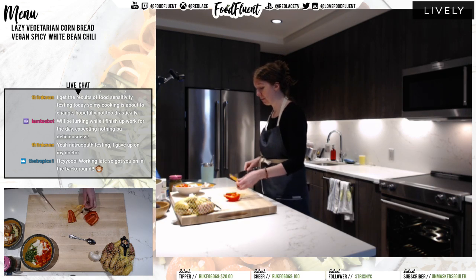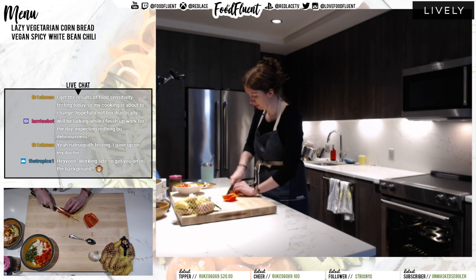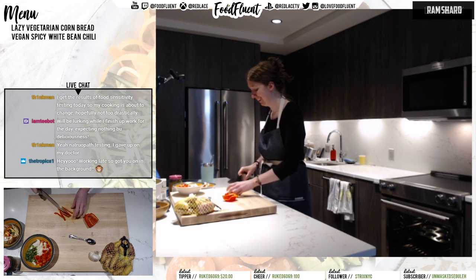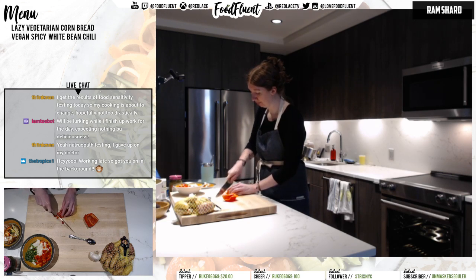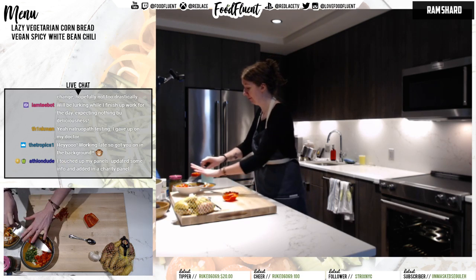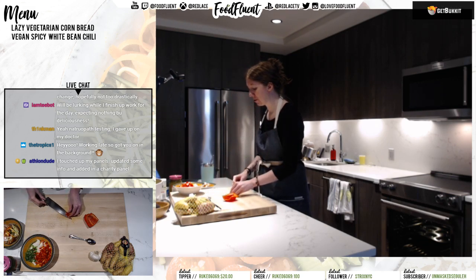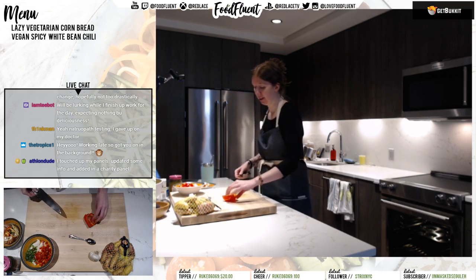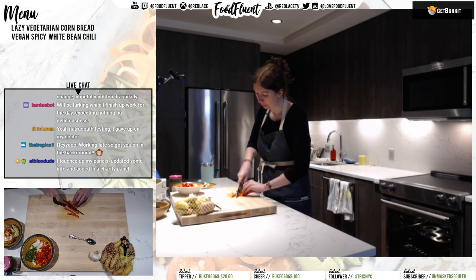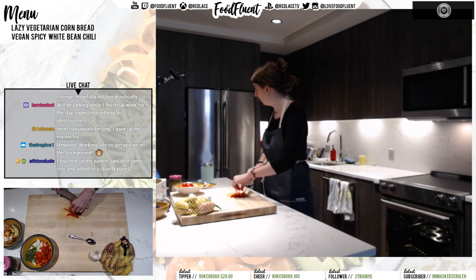I'm just pulling out some of the membrane, the light part of the pepper. I don't really care for that bit, so I usually remove it. Mostly because I don't like how it looks. But, you know, you eat with your eyes first, so. Red bell peppers seem to be a little sweeter, so this is kind of going to add a little sweetness. It'll go really well with the corn. And because it's pepper, it'll go well with peppers and onions too, so it'll be glorious.